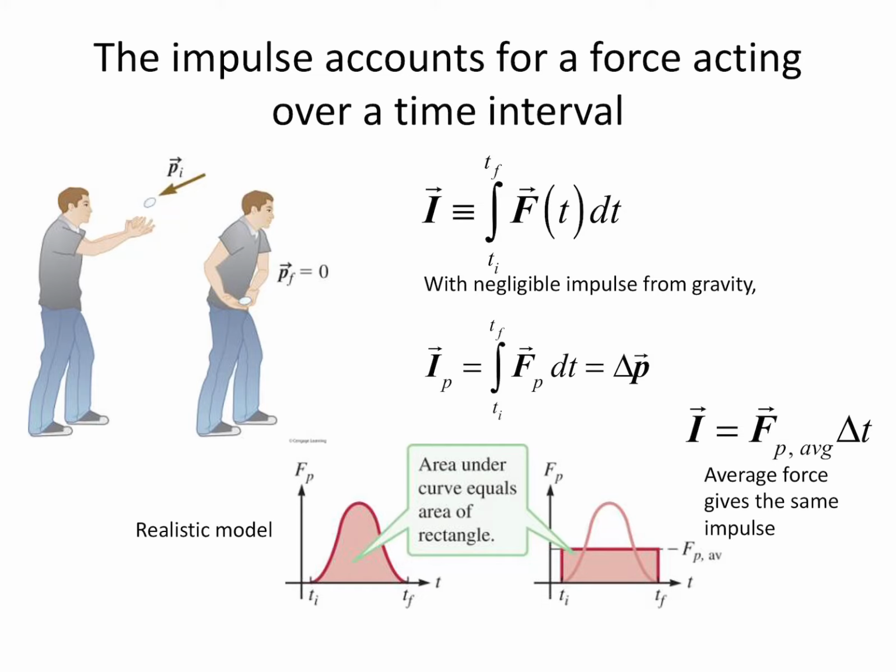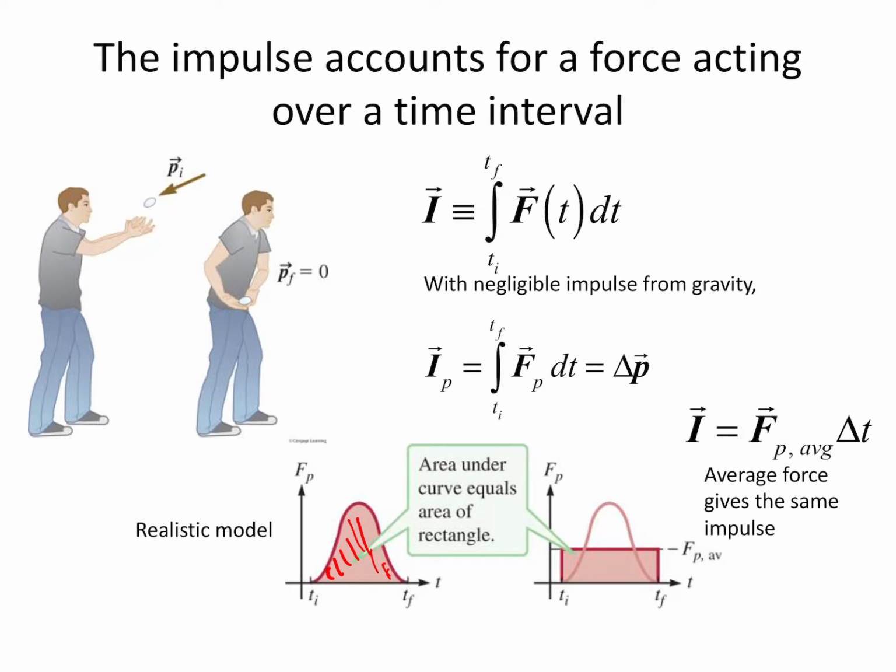Now, we have to take note of integration over time. For example, if you have a velocity versus time plot, then the integration of velocity over time gives you displacement, right? If you have acceleration over time, the integration of acceleration over time gives you change of velocity. That's the same thing. So if you have an F over time plot, then the area under this plot gives you impulse.